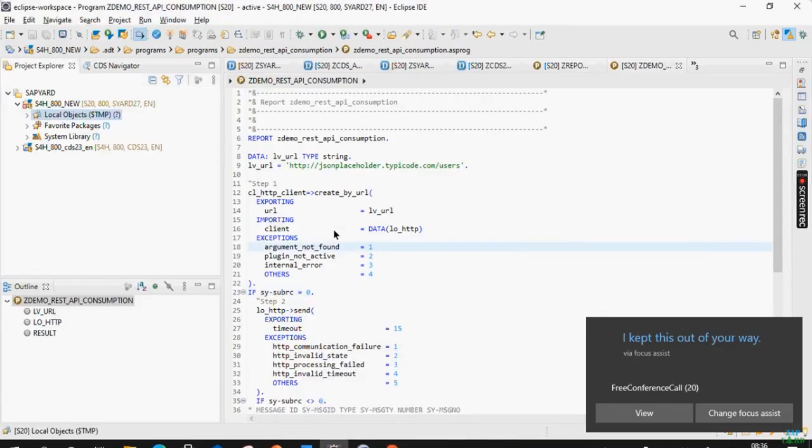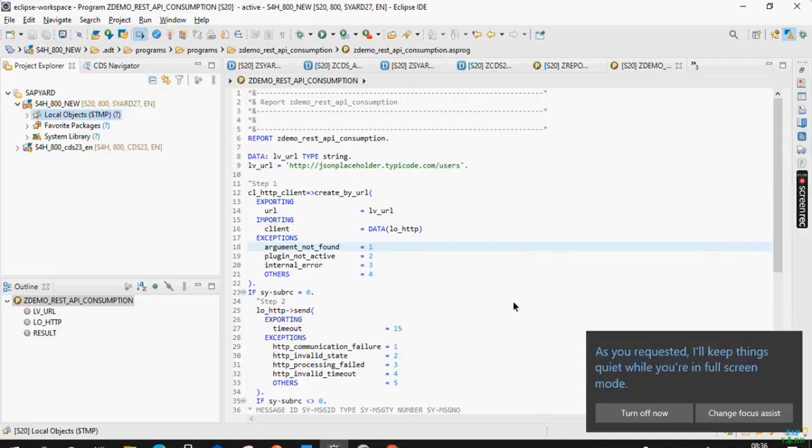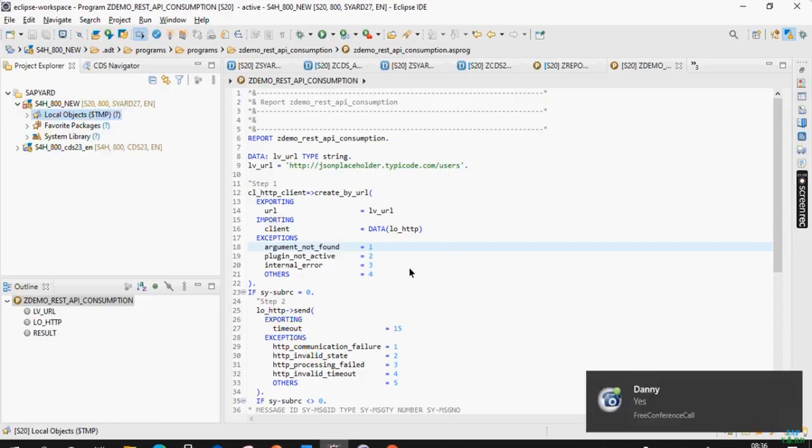So now if I do an F8, so I've done an F8. Let's wait for the output.